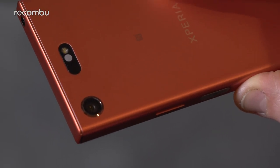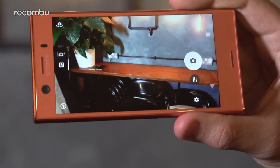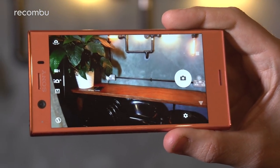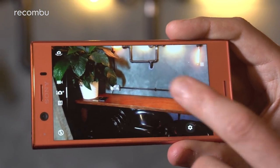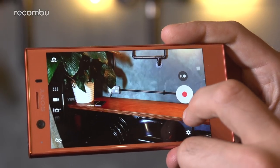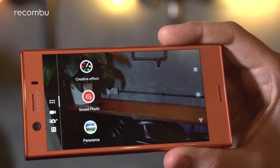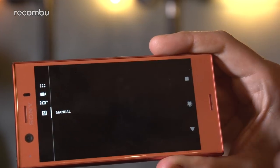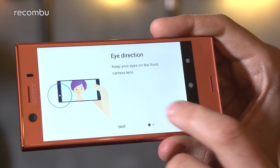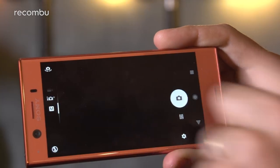The Xperia XZ1 Compact is a significant upgrade for many reasons. Although the megapixel count has dropped to 19, this snapper has some serious smarts that help you capture quick-moving subjects, including a nifty new autofocus burst mode. You also get an auto-capture smile mode as well as the ability to scan 3D objects and faces. But most impressive is the super slow motion feature, which can capture snippets of video at a ridiculous 960 frames per second. The results are truly outstanding, and you can now also shoot at 4K Ultra HD resolution. Lastly, that selfie cam has been boosted to 8MP and blessed with a new 120-degree wide-angle mode, perfect for group shots.